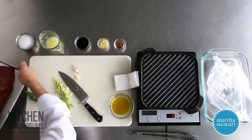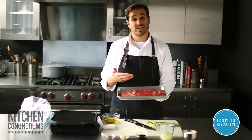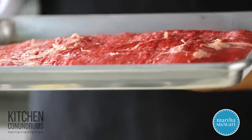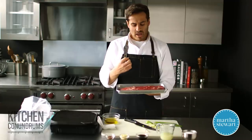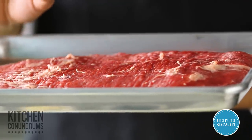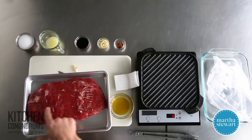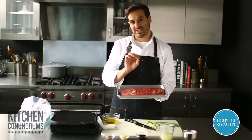Now, in front of me here, I have a beautiful flank steak. For all of you out there who may not be familiar with this cut of meat, it actually comes from the underbelly of the cow. So it's not necessarily tough in the way that chuck, which is shoulder, or anything from the leg of the cow is tough. But what is really unique about flank steak is that it's really super lean. It doesn't have a lot of connective tissue, and it has these really long muscle fibers. You can kind of see them, the lines running the length of the meat here, and this is what makes flank steak a little tricky to deal with.